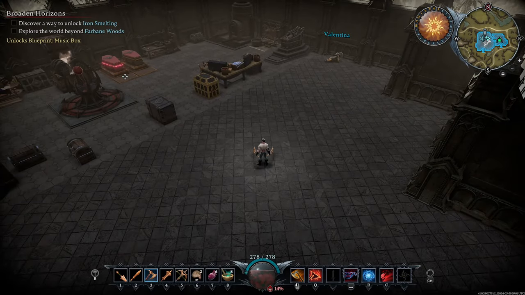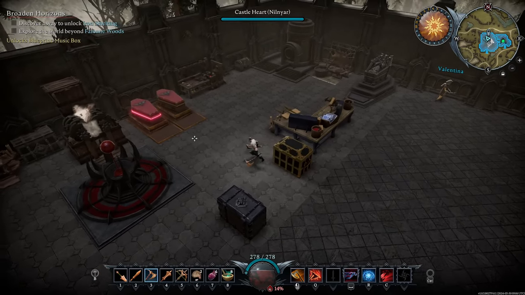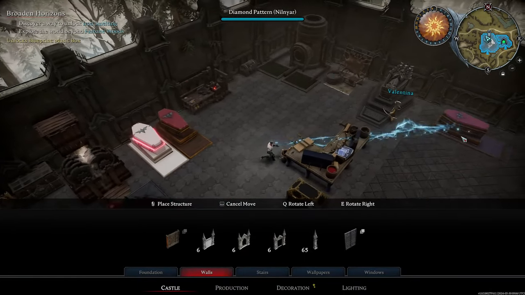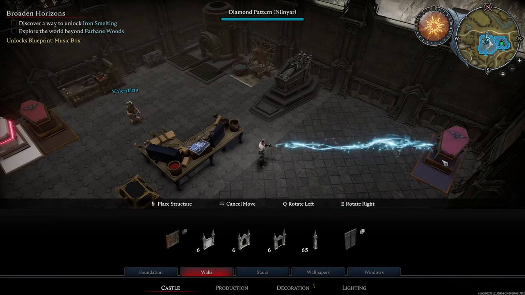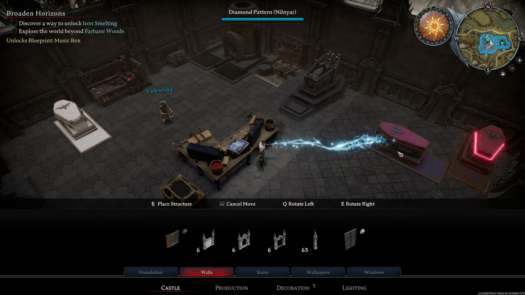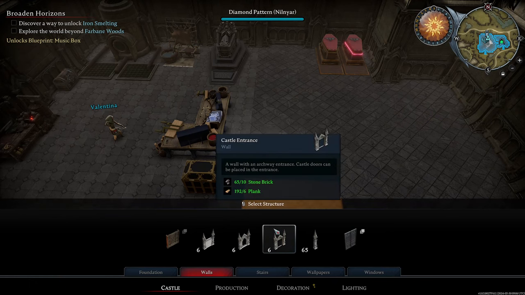So now I need to basically start building and moving things around. So first and foremost, I need a place for all these guys. Now, can I make some more of these?